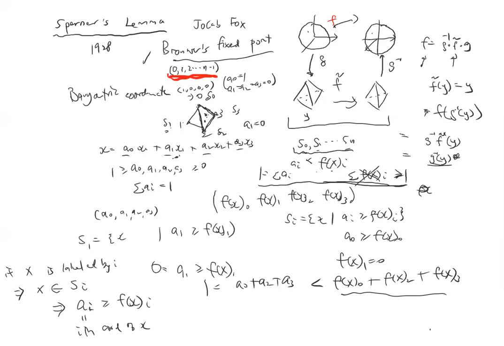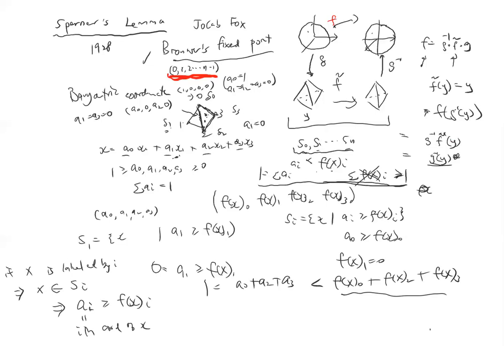That means that for this edge here, the 0, 2 edge, I want to make sure that it shouldn't have labels other than 0 or 2. But of course, for the 0, 2 edge here, the barycentric coordinate for any point on the 0, 2 edge will have non-zero A0 and A2, but for 1 and 3 it will just be equal to 0, right? So basically A1 and A3 equal to 0.